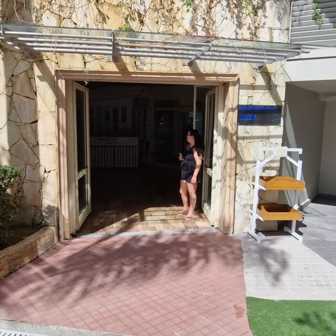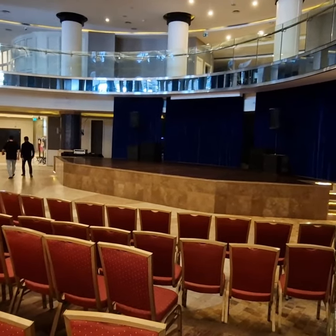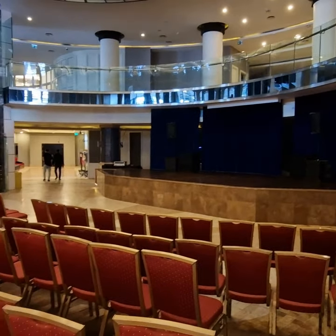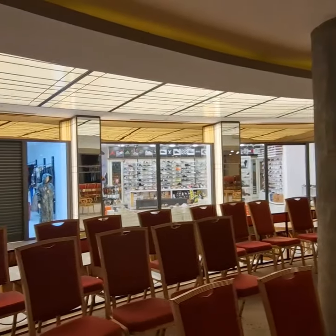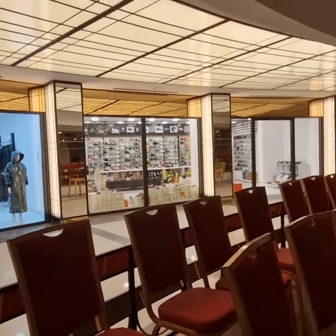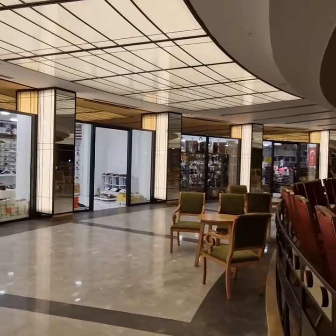Right, we're going in. So this is the lower ground floor. You've got a stage there that they do karaoke on, things like that. You've got some shops, which again, if you know Turkey, you generally don't go shopping in a hotel. It's got the more expensive prices. That being said, if you want to come in, Euros is king here.